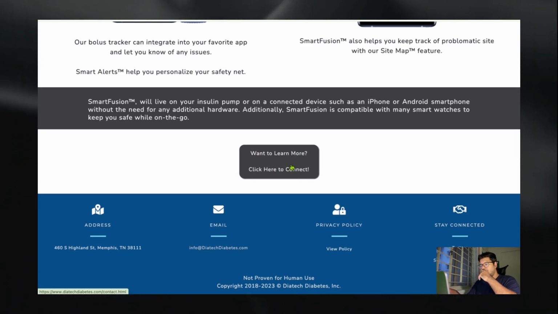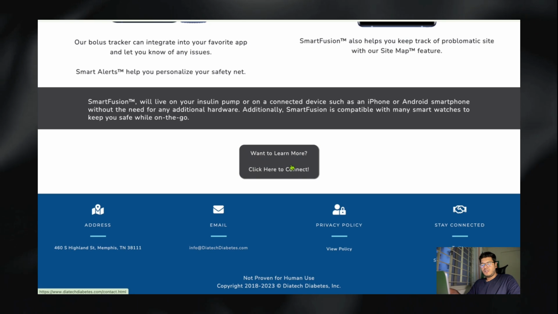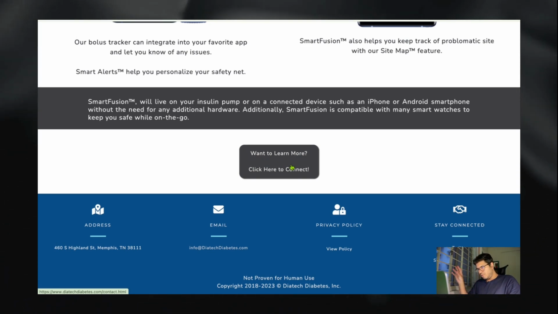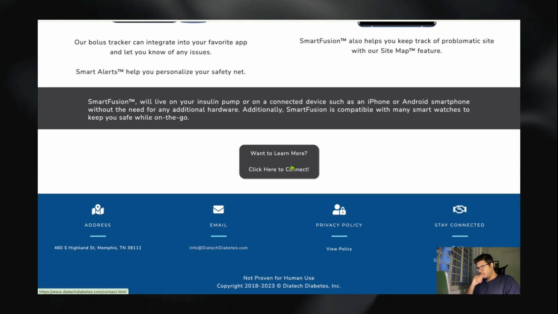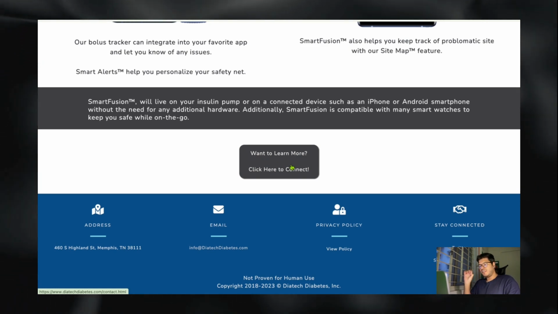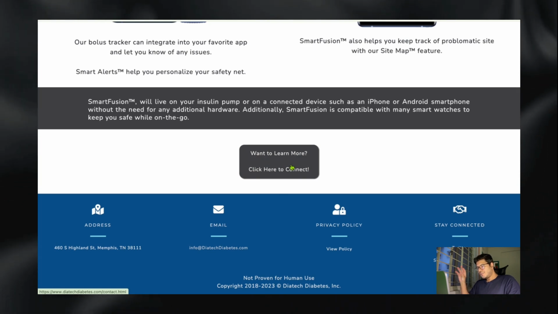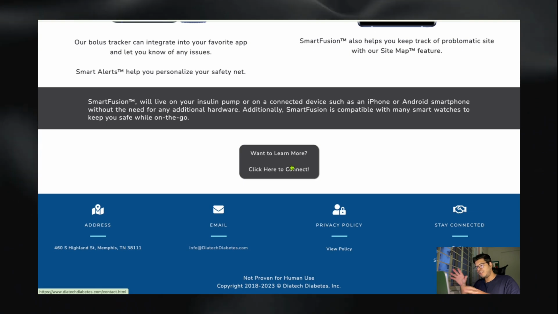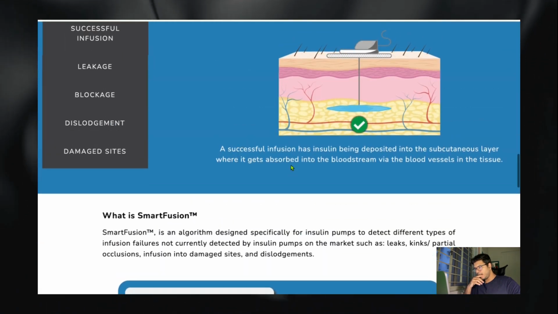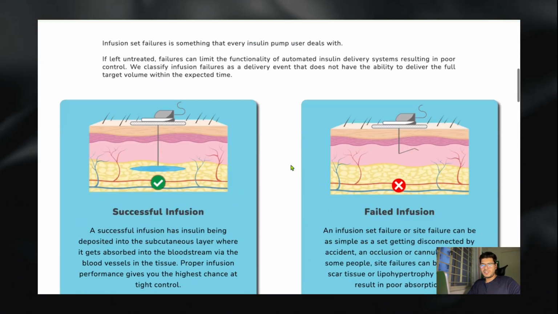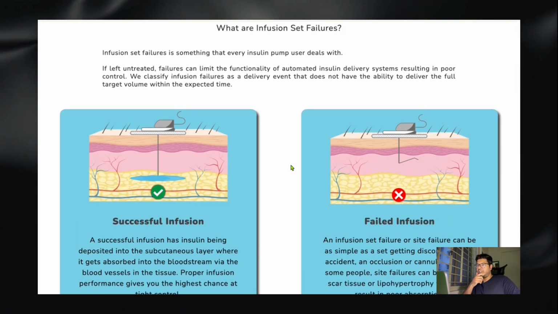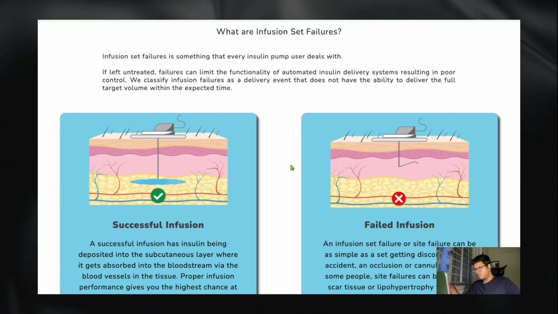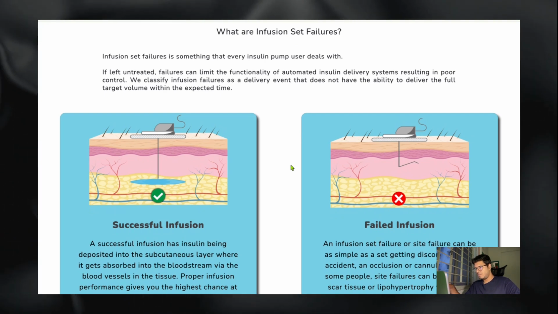how do we say it? There should be a button with the text written on it. For example, "Discover more," and there should be some small text written below the button. "Contact us today to enhance your diabetes management." Something around those lines. Not exactly this, but something around those lines. Then I saw successful and failed infusion.